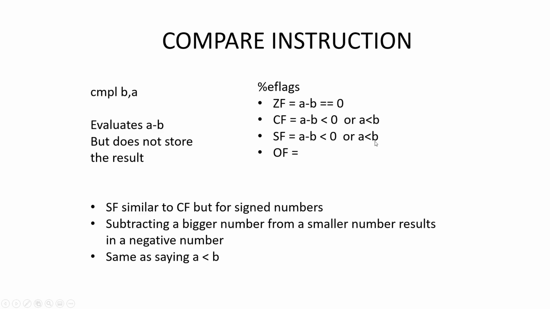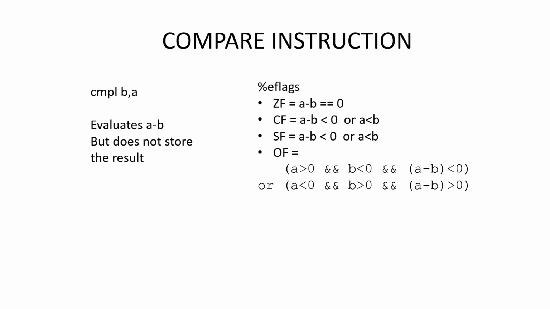Okay, so again, this is the relational operator less than for signed numbers in this case. And the overflow flag, we'll come back in just a little bit to how this is actually used. But this has that complicated formula. For subtraction, the only difference is I had to switch the sign on the b. So if a is positive and b is negative, and the result I get is negative, then the overflow flag is set. We did not get the correct answer. Or if we've got a negative number and I'm subtracting a positive number, and then the result is actually positive, I've overflowed or wrapped around the number line. And so this flag would be set here also.